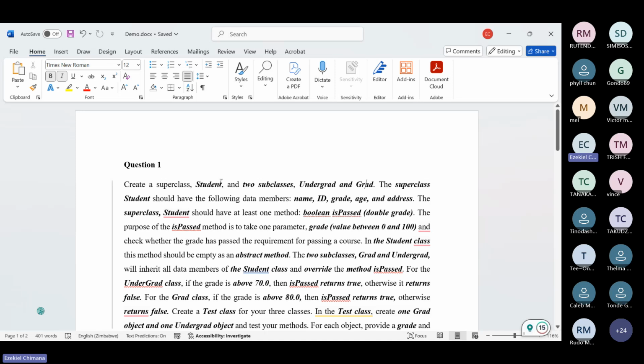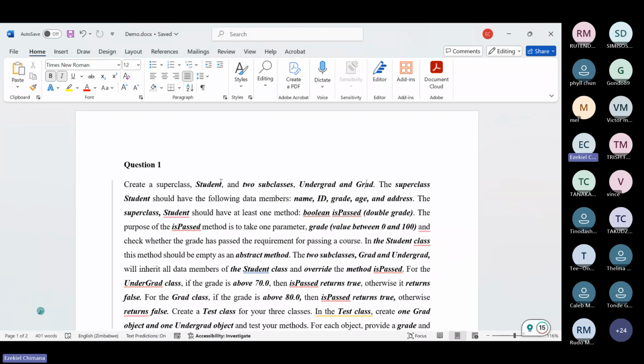This question here is asking you to create the class, and this class is going to be a superclass. When you're talking about a superclass and a subclass, you are talking about inheritance, which is one core concept of object-oriented programming, right? Inheritance is when other classes take some of the information from another class.